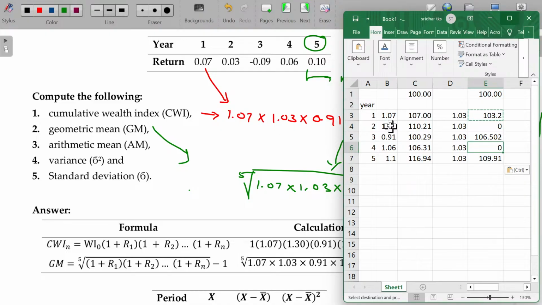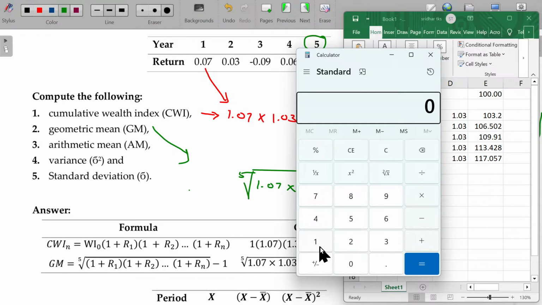Here the 17% return is nothing but the summation of all these things. This 3.2% is the return every year you are earning from the 100 rupees. I think there is a slight error here. Okay, once again. What's the final answer? 170. You get this? Then 3.2 is nothing but compound interest over the 5 years calculated using the geometric mean. 3.2.